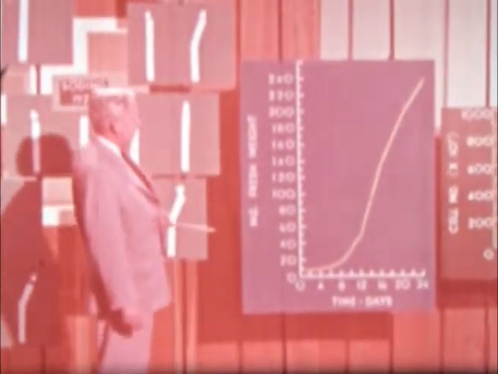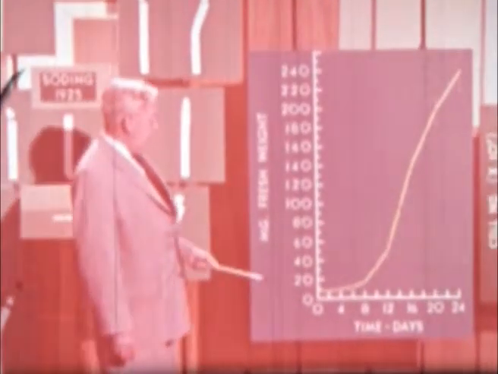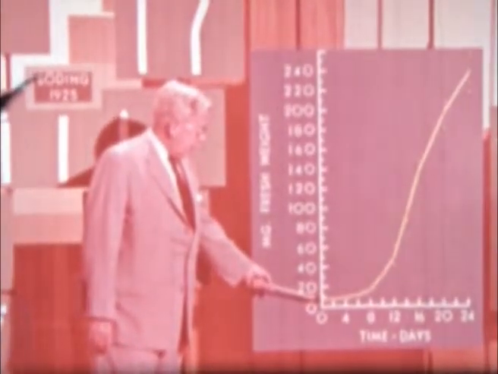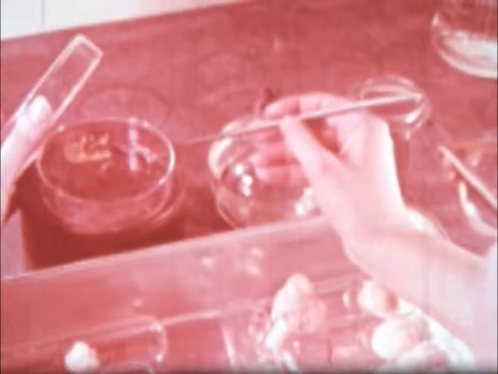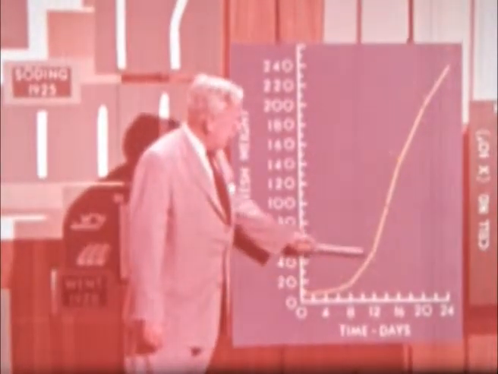If now we turn, however, to the stimuli that cause cells to grow by cell division, a different set of circumstances needs to be considered. Here we see what happens if we take little tiny explants or plugs of carrot tissue from an ordinary carrot root, and under appropriate circumstances, that will be described later, we place them in a medium, otherwise complete with all the nutrients and salts and vitamins that the carrot should need, but supplemented now with the fluid obtained from the central cavity of the coconut, the liquid endosperm or coconut milk.